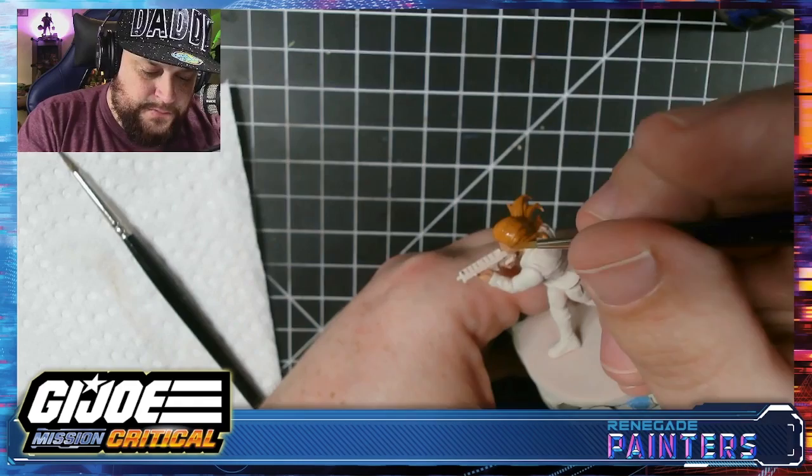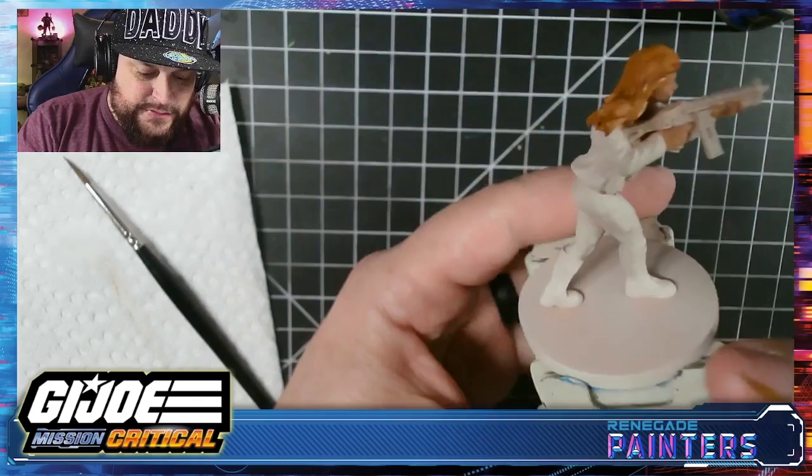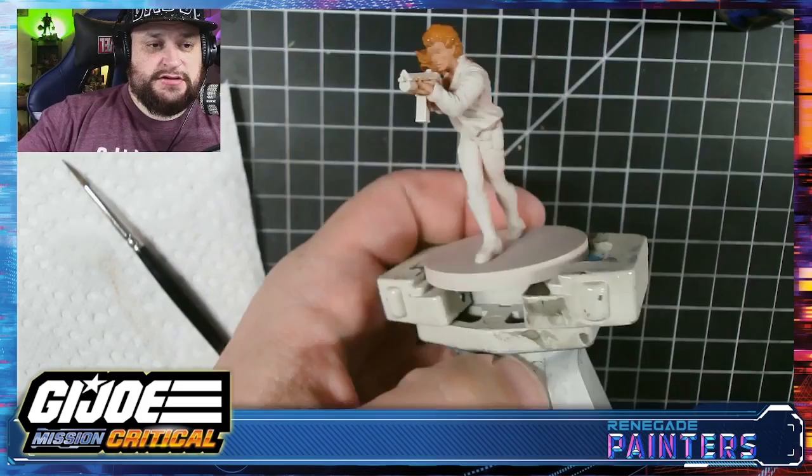All right, I think that's a pretty good base for her hair. I'm just making sure I got underneath all these little flaps in her hair. Make sure we have a nice base color. It doesn't have to be perfect because I am going to do some initial highlights right now. But you can already see that's a nice reddish brown, a nice ginger brown color.